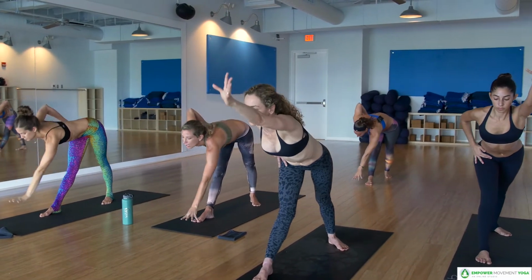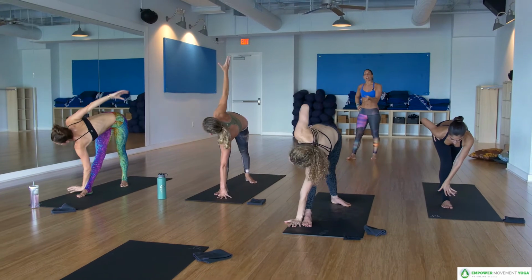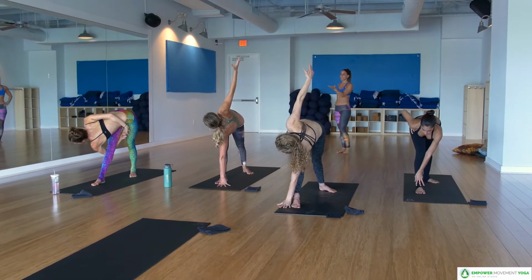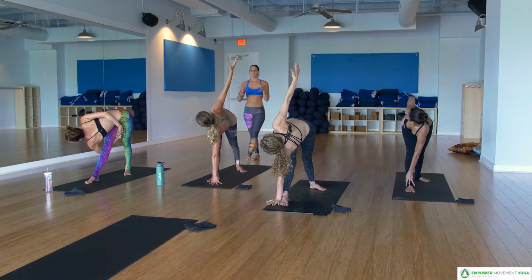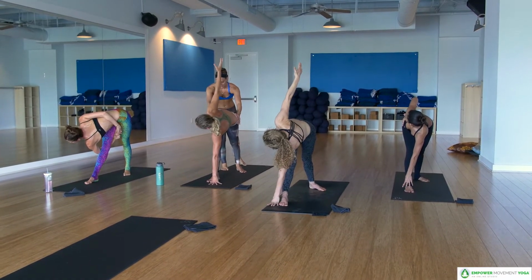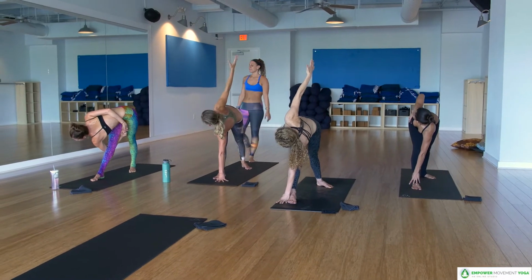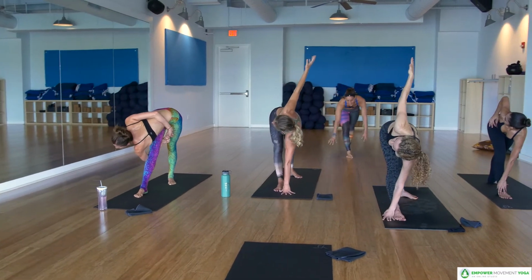So left hand is either on the outer edge of that right foot or maybe the inside. If you need a block, you can always use a block. If you're taking a bind like Lauren is, inner spiral the thighs, square the hips, and stay light, good, on that left fingertip. And slowly bring the right hand down.